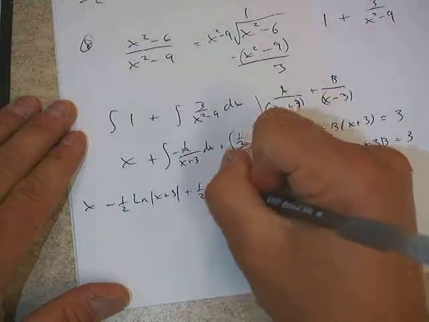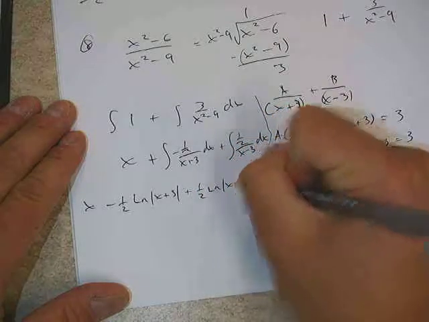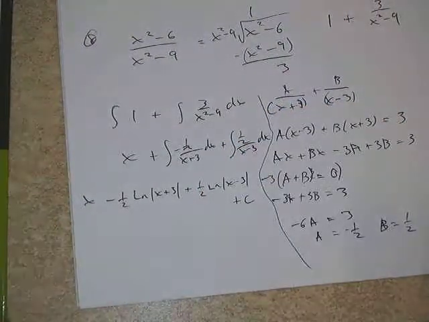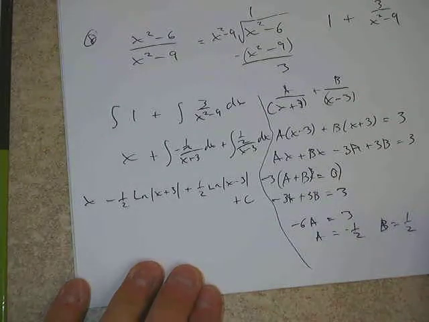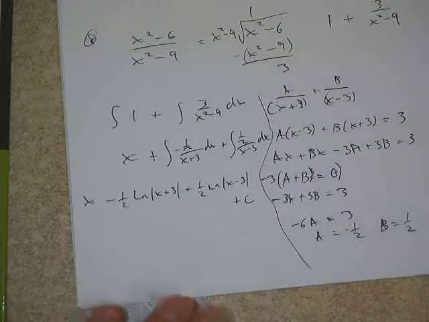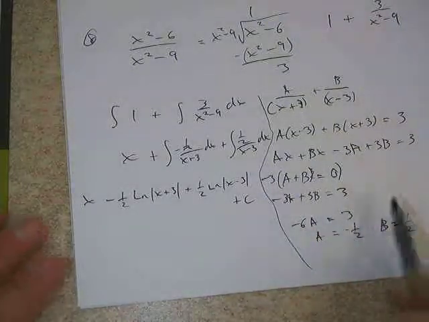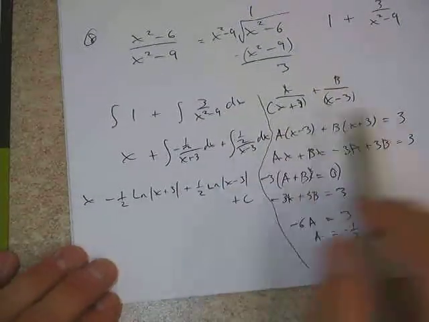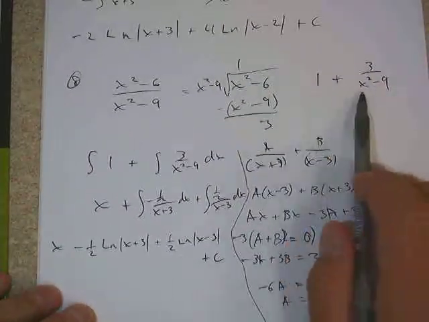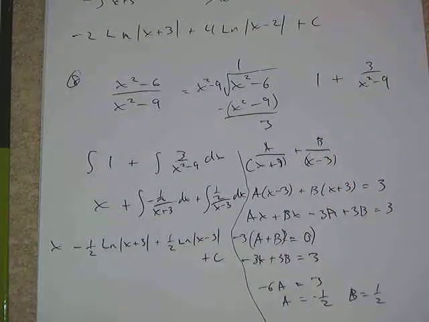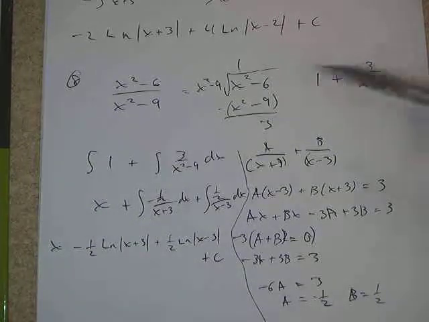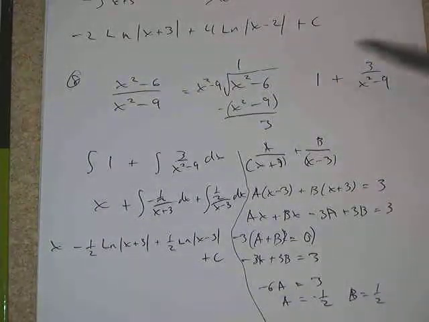So ultimately, again, we're just filling in our a and our b and our blanks here. And we've already anti-differentiated that part, so that part is just x. In this part, we'd go minus 1/2 out, and the antiderivative of that would be natural log of x plus 3. And the antiderivative of that, of course, would be 1/2 of natural log of x minus 3. And we go plus c, and that's it. Okay. So, with that said, the work would be done.